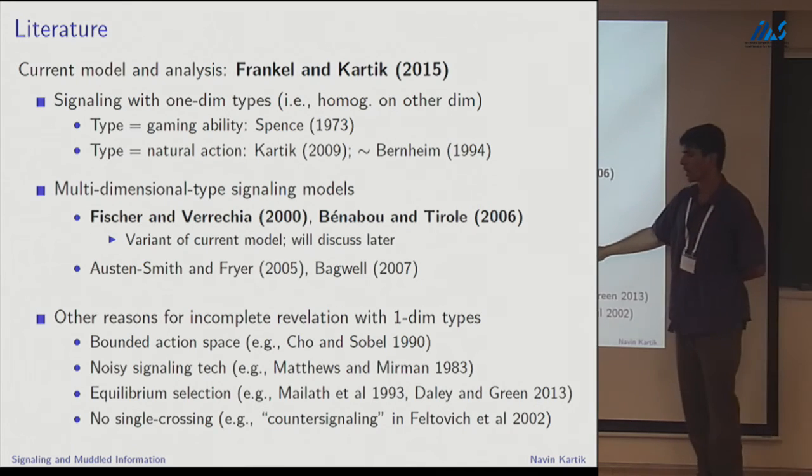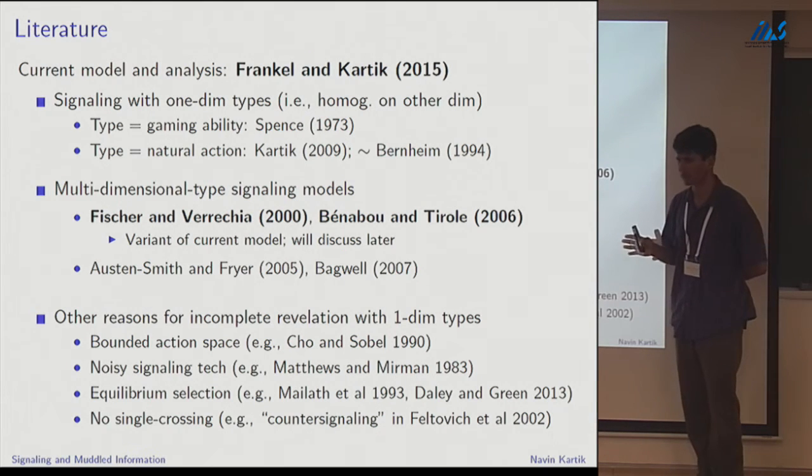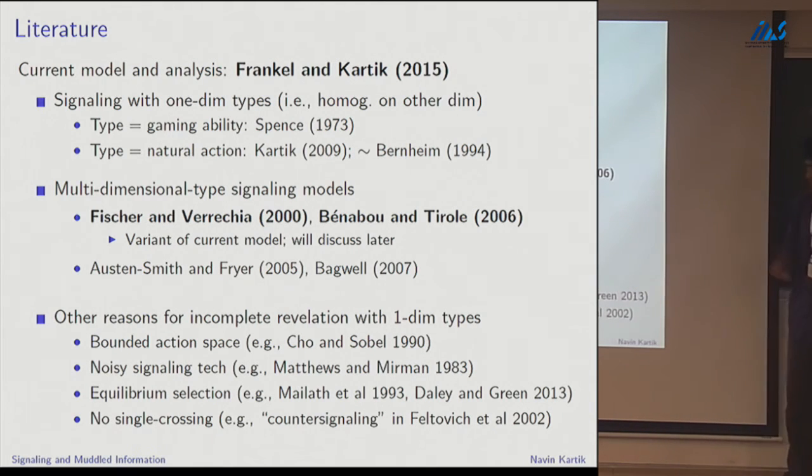So, you might say, if what you're interested in is getting incomplete separation, why do a multidimensional model? Can't you do it in other ways? And the answer is yes, you can. There are reasons why this is still interesting. Here's the list of possible ways in which you can do it. But let me move on.